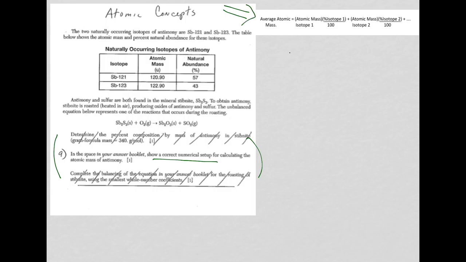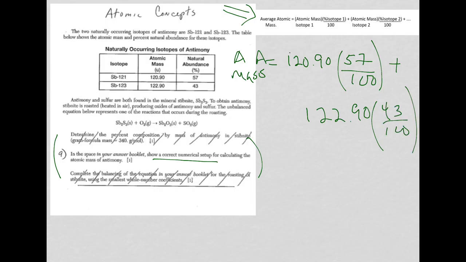And I came up with this little equation here, which if you write it down and plug things in exactly as you see them, you'll never get it wrong. But you do need to practice. So I have my average atomic mass. What am I going to do? I need the atomic mass of isotope 1, which is 120.90. I'm going to multiply that by the percent, which is 57, and I'm going to divide by 100. And then I'm going to do the atomic mass of isotope 2, which is 122.90. I'm going to multiply that by 43 over 100. And that gives me a correct numerical setup.